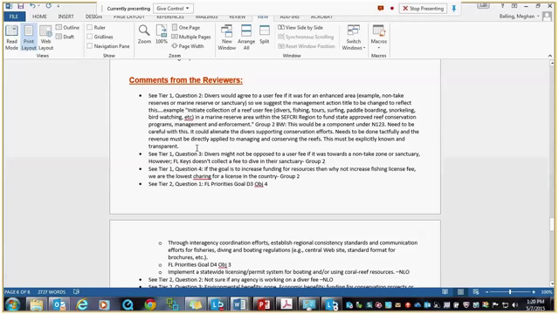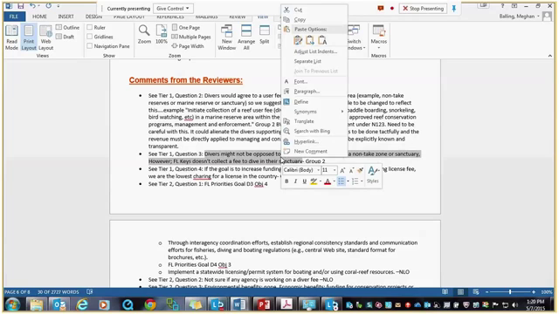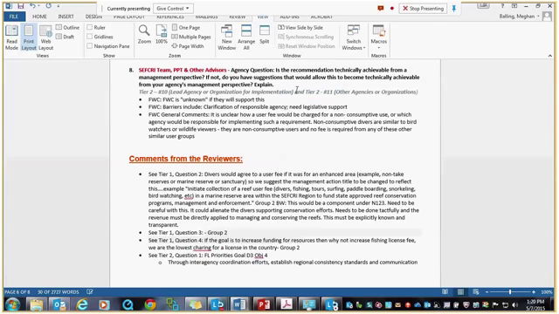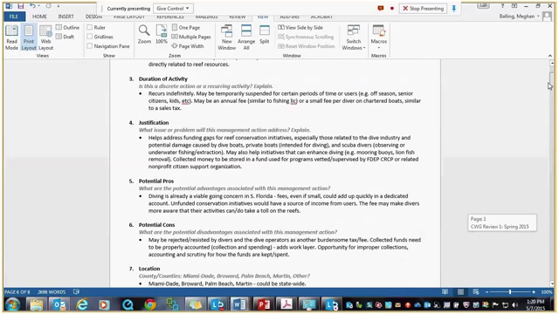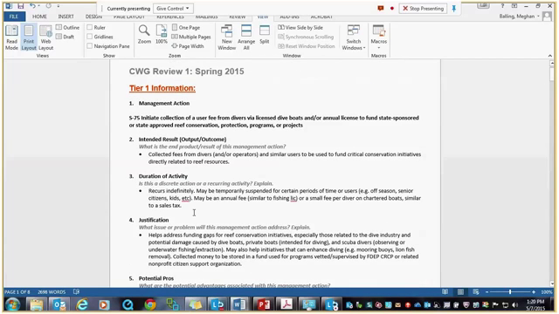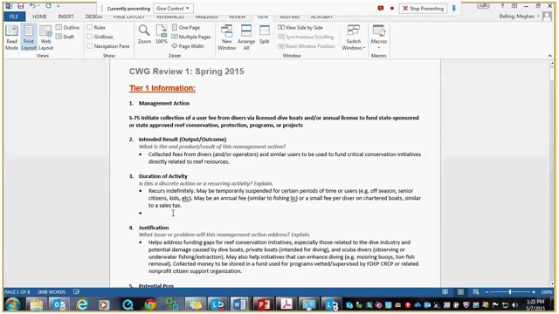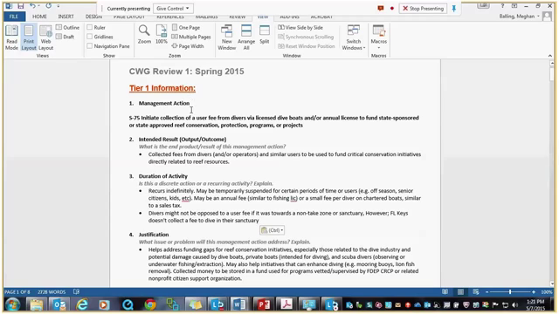If you think that this information needs to be put into the Tier 1 question number 3, click on the left side of the mouse and drag it until you have incorporated the information that you want, right-click it, and oops, we're going to go down a little so you can see it. Right-click it and cut that information, and we're going to travel up to Tier 1, Question 3. Duration of activity, make a new little bullet, right-click again, and paste that information. So again, if any part of the SEFCRE Team and TAC feedback seems like it would be applicable and you wanted to keep that information in your document, just cut and paste to wherever you'd like to see it. I'm going to delete this because that's our example and I did this.